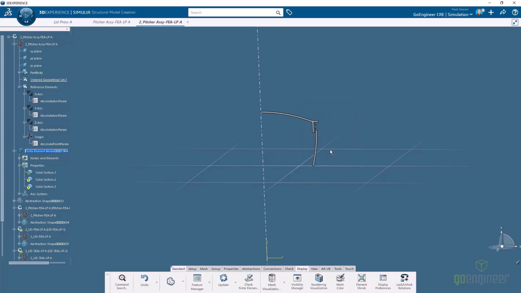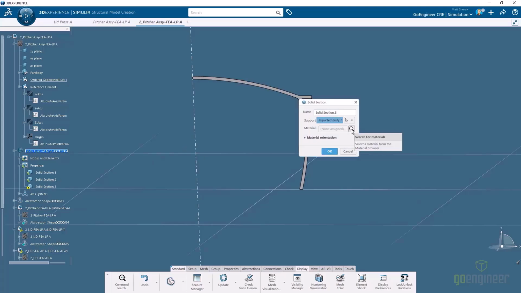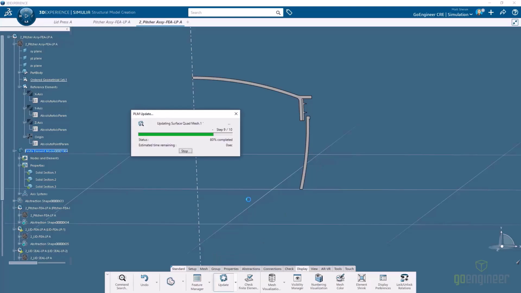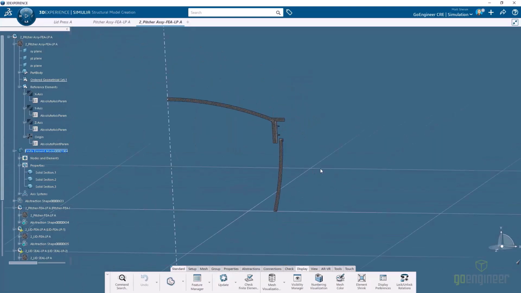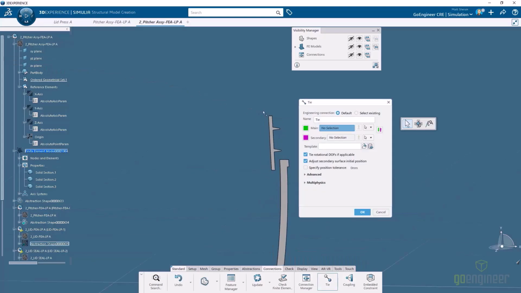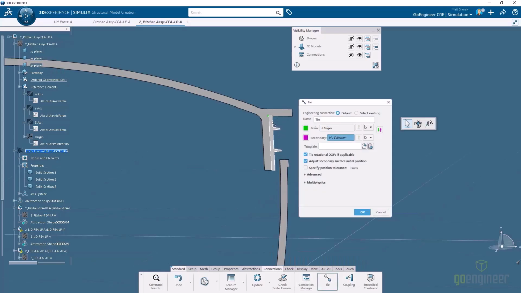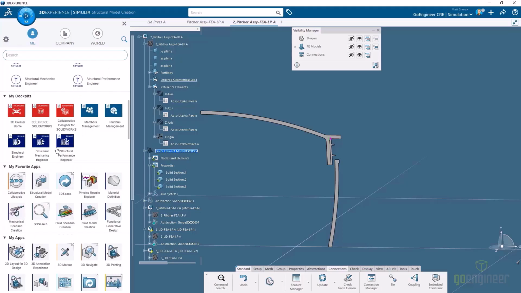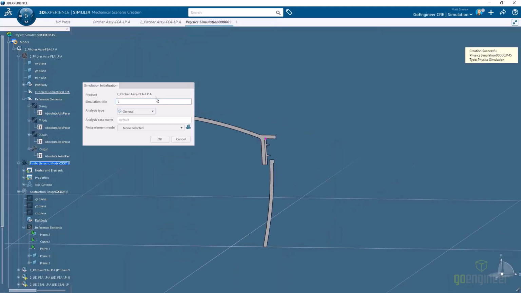So he's going to go ahead and add in the materials, so the polycarbonate for the lid and the pitcher, and he used a hyperelastic silicone for the gasket itself, or hyperelastic rubber. We now have that model set up as far as the finite element representation. He's now adding a tie between the gasket and the lid. This is an overmolding process, so we're assuming that those two are bonded or tied together. He's now going to go in and start setting up the model.